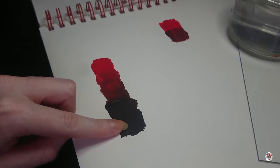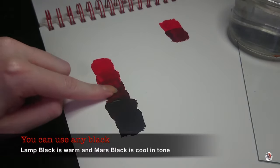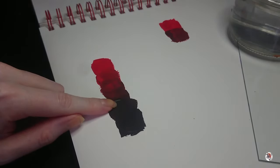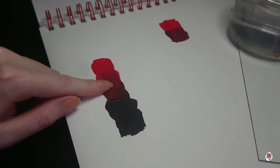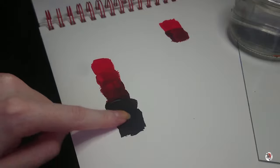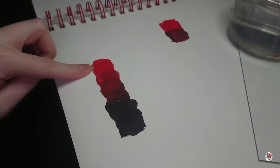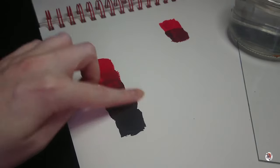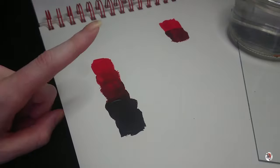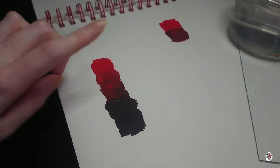So here you'll see that I've gone from very, very deep Mars black, and then I've done a gradation of value, which in turn you can see where the colour starts to change, with the highest value being that cadmium red. And it's the same rule that I'm applying to my rose. So that's what we're looking at here, and that's what I'm going off for today's tutorial. And I'm also now going to show you a clearer version of what happened in that blurry section.